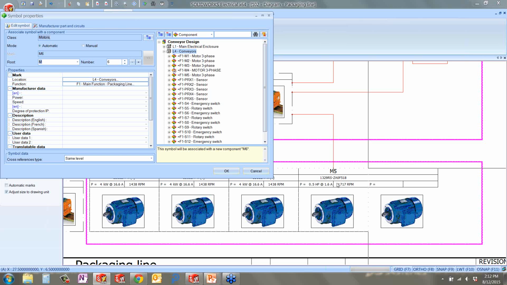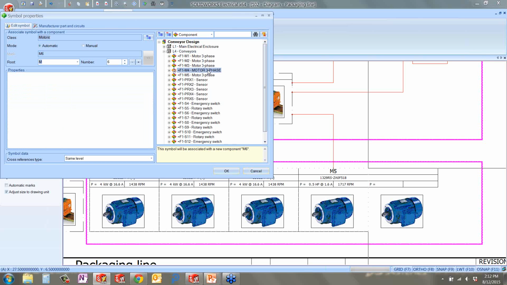But let's just say that I didn't want it to be M6. Actually, what I've gone and done is I've predefined all of the parts and components that'll be for my project. So if you want to pre-design your projects, or maybe you're going to re-engineer something, so maybe you have a component and you now need to document it, you can re-engineer your design by inserting all the parts and components that you're going to be using, and then as you build your actual schematic, you can utilize that information.